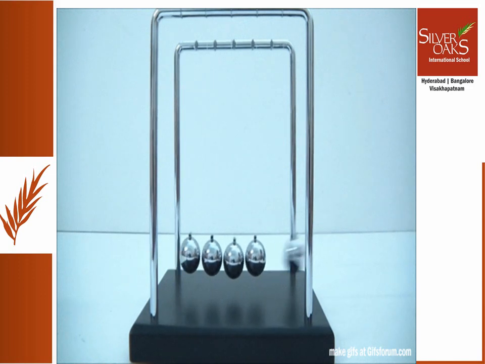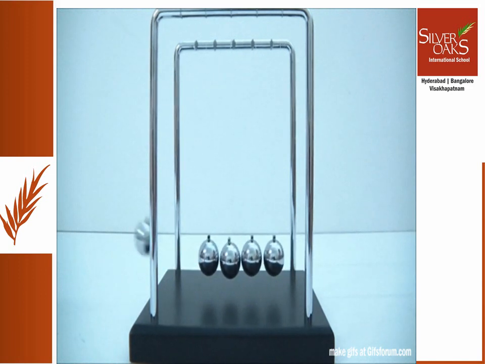The device you see here is Newton's cradle. Newton's cradle aptly demonstrates law of conservation of momentum. When the first ball of the cradle collides with the second, the first ball stops, but its momentum isn't lost. It is just transferred to the second ball, then the third, then the fourth, until it reaches the very last ball. You witness this conservation of momentum as the last ball swings into the air with same momentum as the first ball. If the two balls are lifted into the air on one end of the device and released, then the two balls on the opposite end will swing in response.